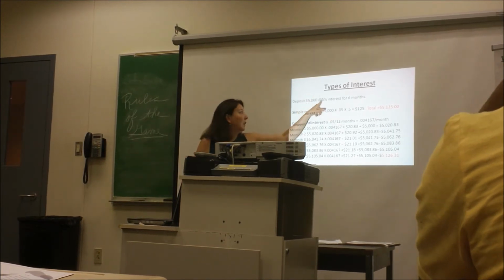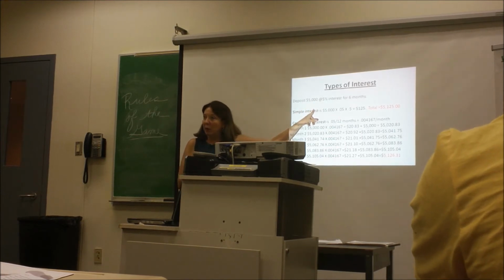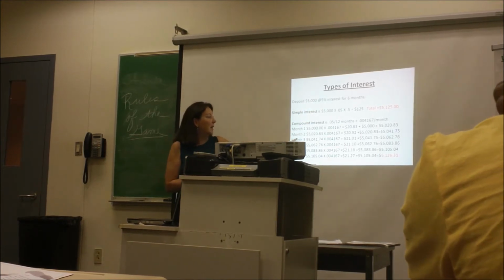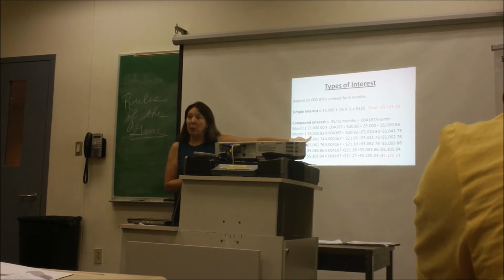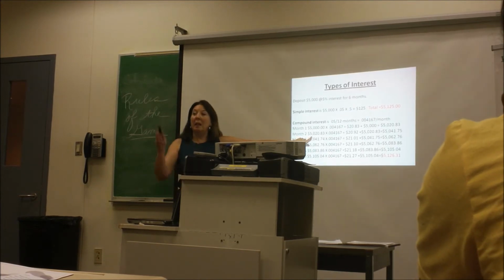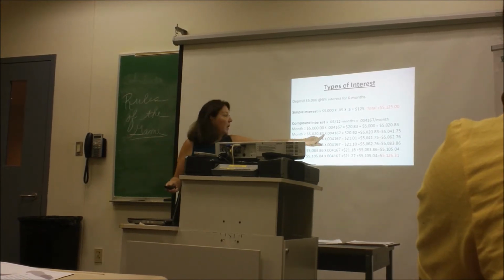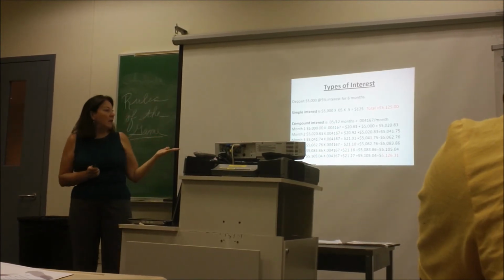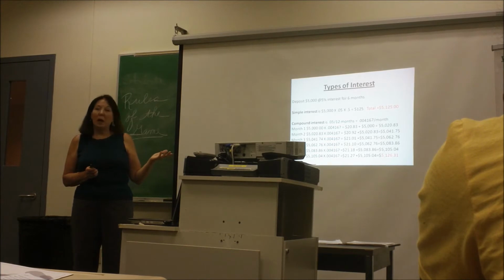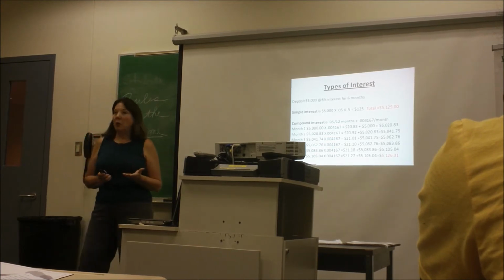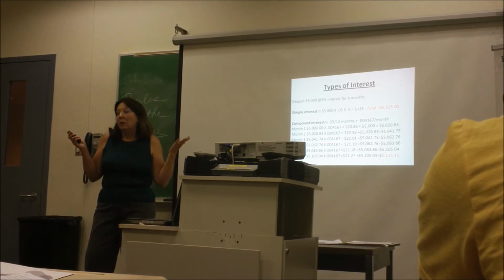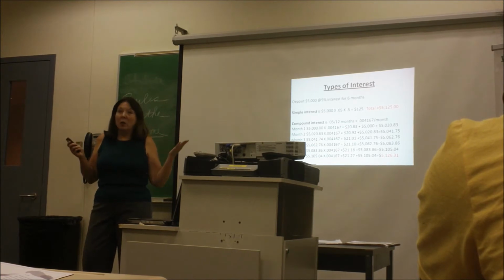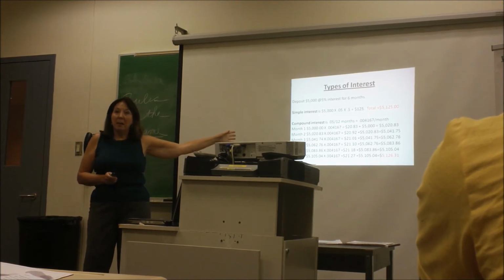Again, it's only taking into account the principal. In compounding, it's saying, okay, we're taking the principal plus the interest, and then we're adding more interest onto it. So at the end of 6 months, the balance is $5,126.31, which is a whopping $1.31. You say, big deal. Well, that's right, big deal on small dollars and a small amount of time.